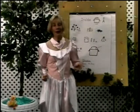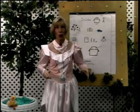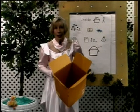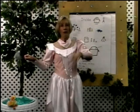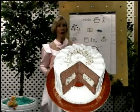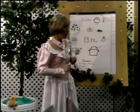Well, the little boy said, okay, and he got inside of the tub and he washed and he took a bath, but he hurried up because he wanted to get inside of that box and try it out before he went to bed. So, bath was over. Mother got busy cleaning up the living room with all the wrapping paper and ribbons and cleaned the kitchen with the cake and the ice cream. And then she thought, where is that little boy?